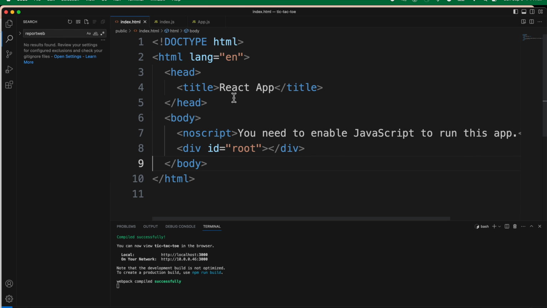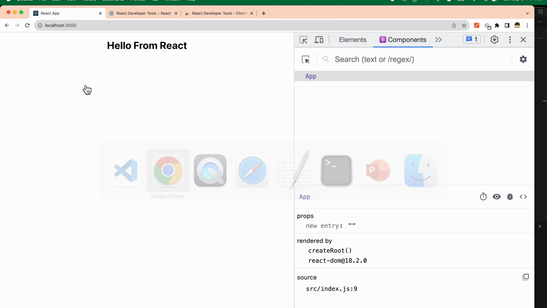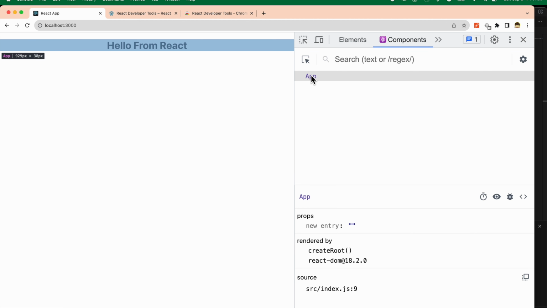So I have deleted and I have removed all the different elements which I thought was not required to make this base application. So now if we see, this is how the application looks like. And there is only one component by the name app.